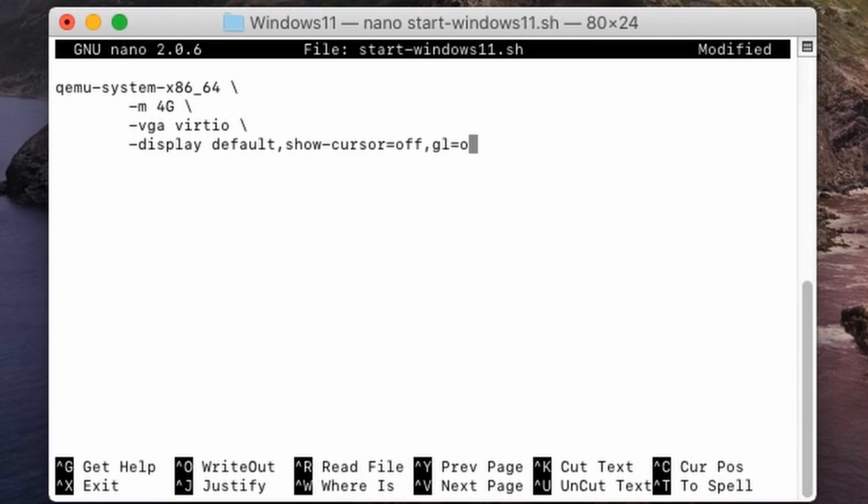Make sure this is turned off, guys. Otherwise, you'll have bad performance. Okay. Next up, make sure the machine has a USB, and the device that is going to be plugged into that USB port is going to be a USB tablet. Okay, so USB tablet, and then give a space and next line.